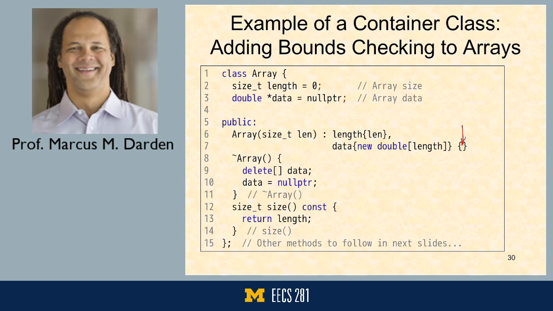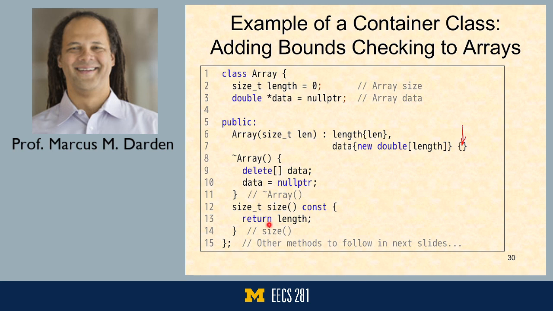There's my custom constructor. It does allocation. I've got to have a destructor. Line 8 is that destructor. Function, no return type. Function name, same as the class name. That's how I know it's a constructor or a destructor. If it's got the tilde in front of it, that's making it a destructor. Without the tilde, it's a constructor here. So this is my destructor. I'm going to go ahead and delete square brackets on data and set data equal to null pointer to keep that nice and protected, right?